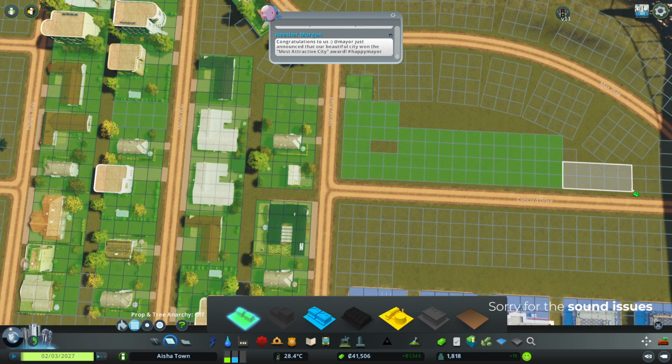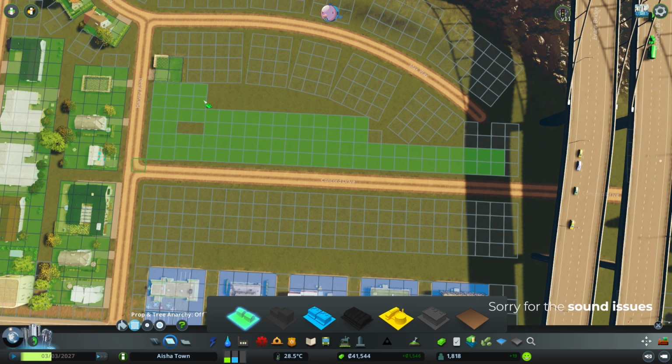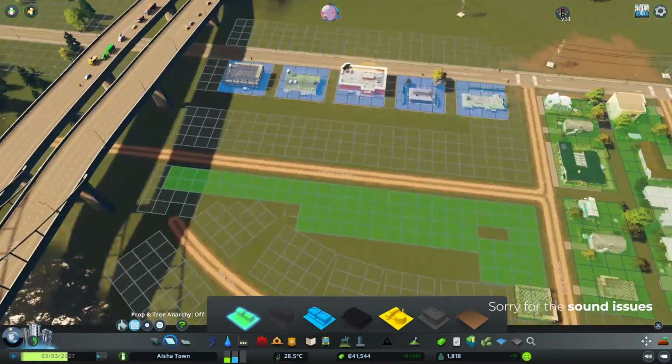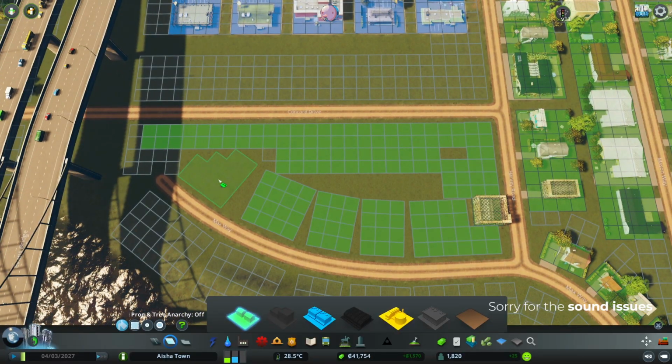Okay, and a few more in here. Let's place all of it with houses in here because it should be fine. And the same thing happens in here. So let's place houses all around here. Okay.